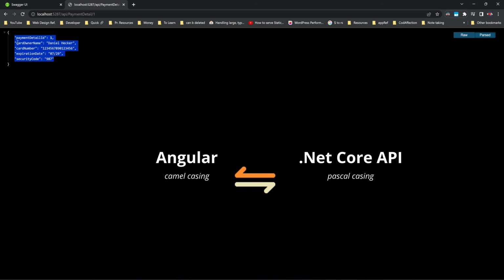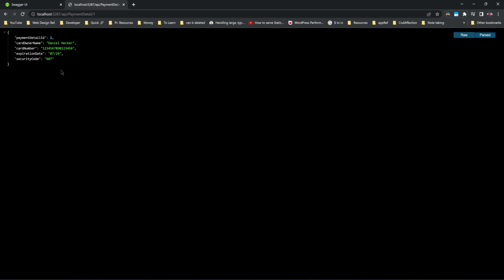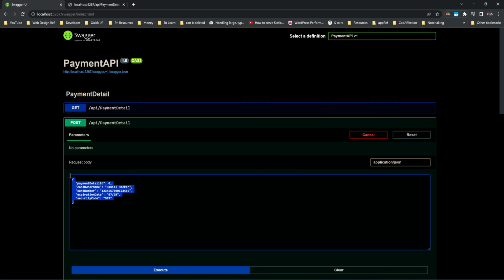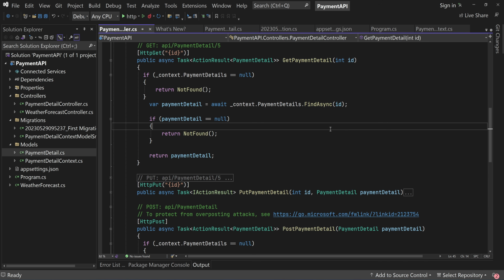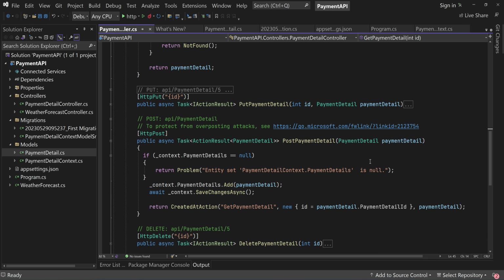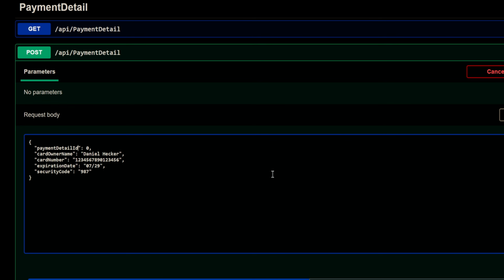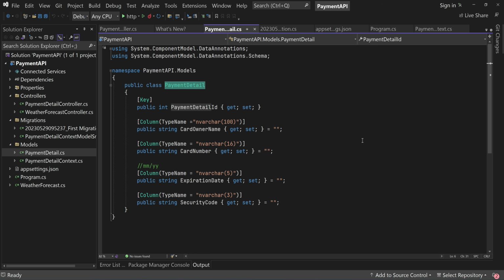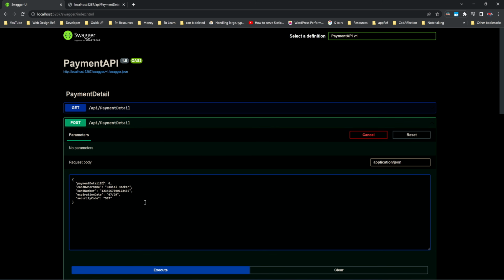These conversions are done by the ASP.NET Core framework itself by default, from Pascal casing to camel casing and vice versa. While returning something, it will convert Pascal casing to camel casing, and when we pass data, we have to pass it in camel casing, as we have done inside this post Web API method. Only then will it bind to the corresponding properties within these parameters. Suppose we misspell this ID property, then it won't bind to the corresponding Web API model property, payment detail. So that's one thing you should consider while passing data to the server side.